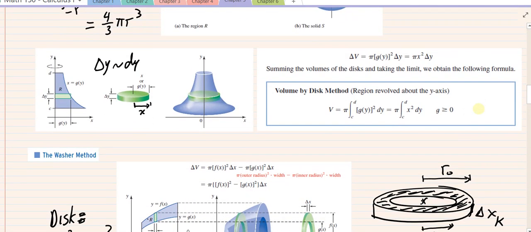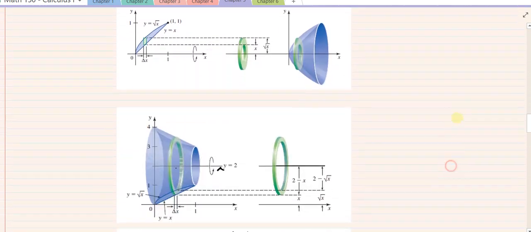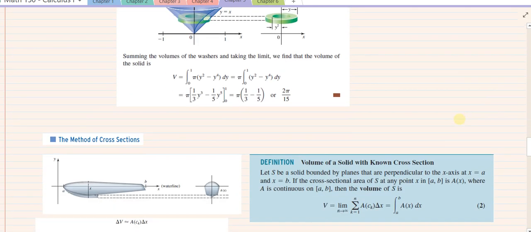Now, the last method here, which doesn't involve rotation. In this last method for this section, we're talking about the method of cross sections. Using the method of cross sections, we actually construct or build a solid. You do not revolve or rotate about anything. You build a solid from scratch. Okay, so in this case, let's say here we have a pontoon. That's what this is. This is a pontoon. Looks like a submarine, right?